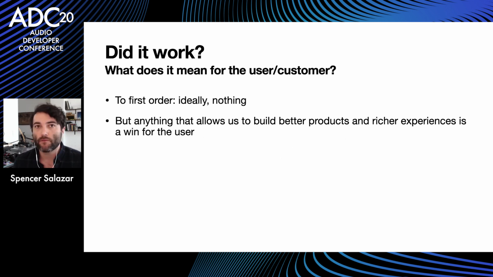Also, what does this mean for the user or customer? Ideally, this doesn't really mean anything because they're getting the same plugin no matter what. But what we hope is that by basing plugins on this technology, they're getting better products because we can build them faster, or we can have richer experiences for people. We can prototype and explore different ideas quicker and not have to worry about choosing one particular tech direction or another.